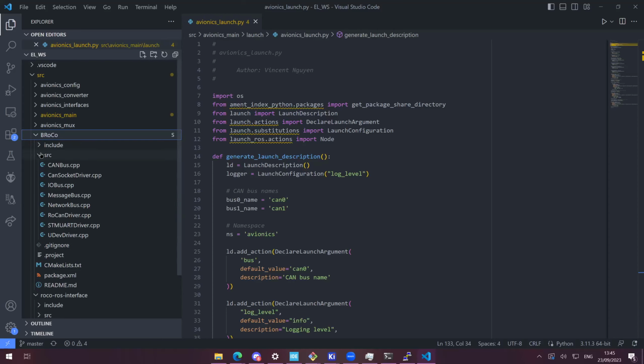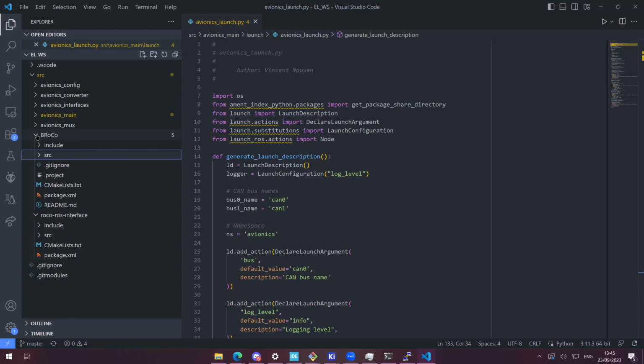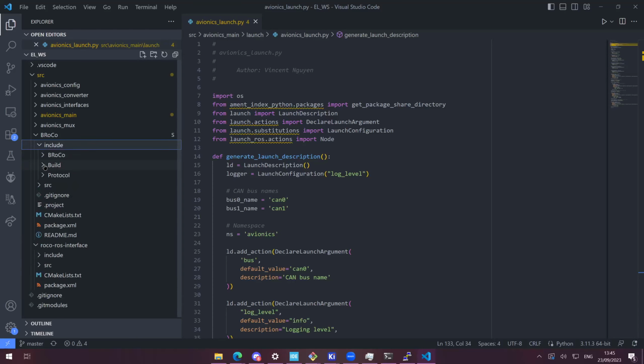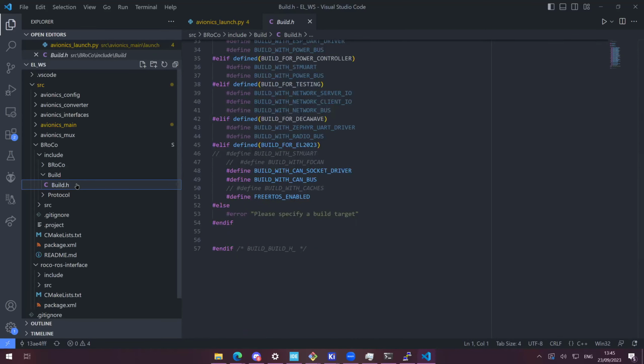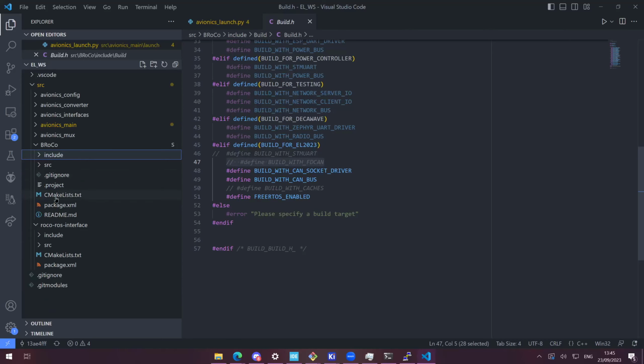First, something that you need to do is to go in Broco, include build, and make sure that you have the correct build defined. Because we are working on the Jetson, we want to have this defined and this commented, right? So this is okay here.